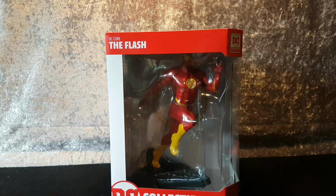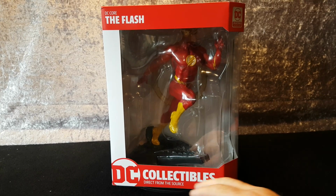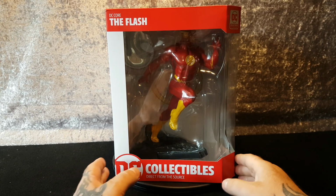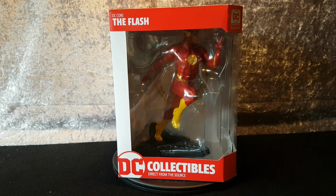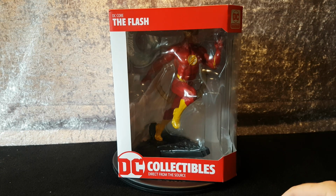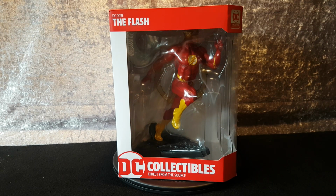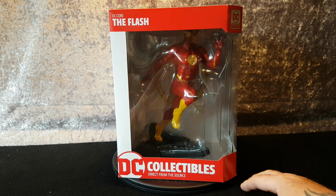Like I said in my last video, I have got this baby. The Flash. Oh yes, we got the Flash from DC Collectibles. Would you take a look at that? What a fantastic. It's got on there DC Core Flash. DC Collectibles, direct from the source, I should say.